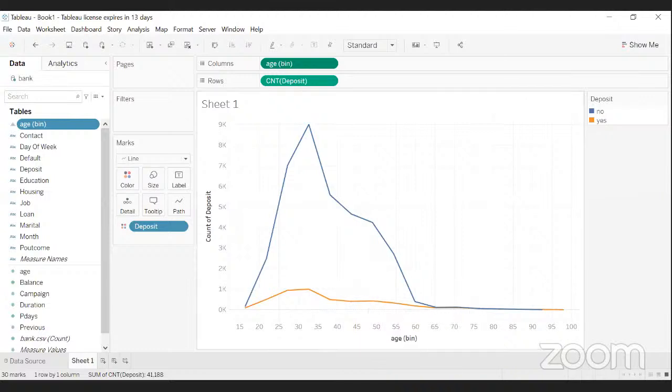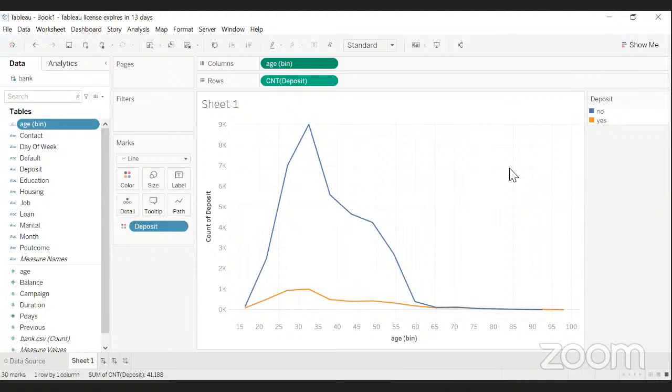But if you observe participants at the age of 60 or above, what is the response rate of saying yes towards the telecalling team? It is very less. Hence, the banks shall now understand from this visual insight that the prospective customers might be in the age group of somewhere above 20 and below 40.